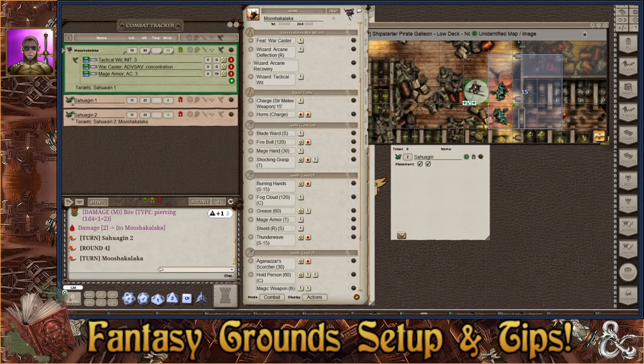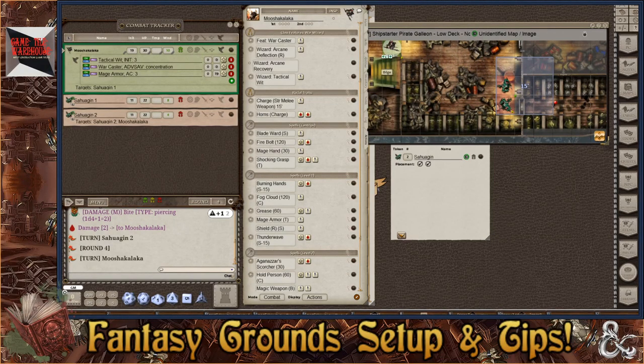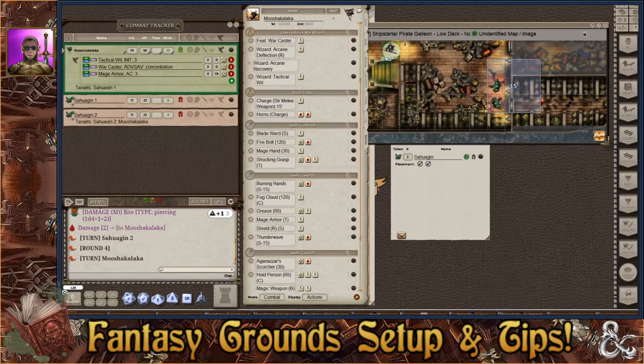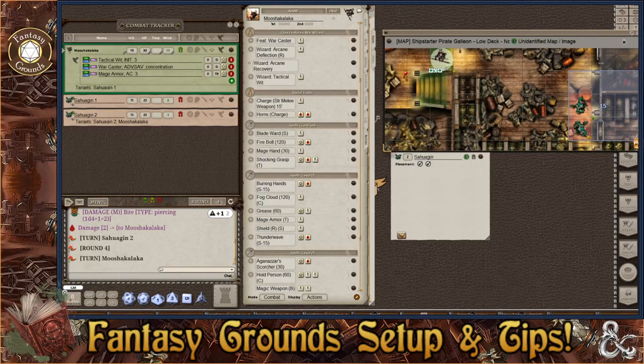So Moonshakalaka is now going to disengage and get the heck out of here. So he's going to move up here. He's going to move through here. And then he's going to move here. That's as far as he can move. So that's his turn. So he disengaged. I'm going to hit the down arrow.